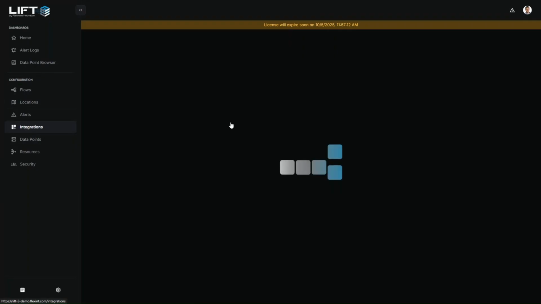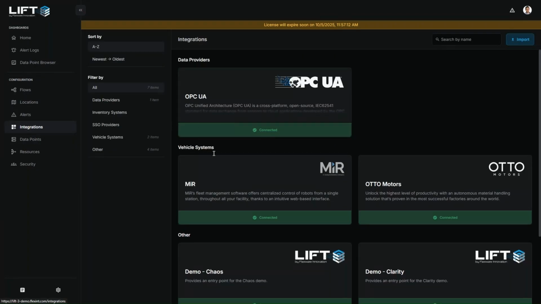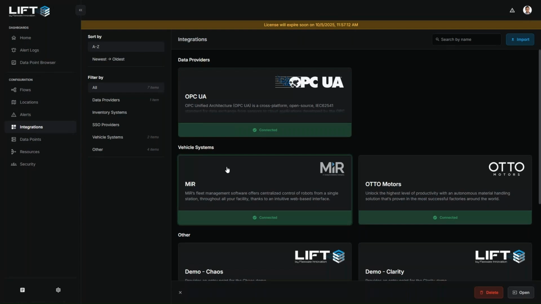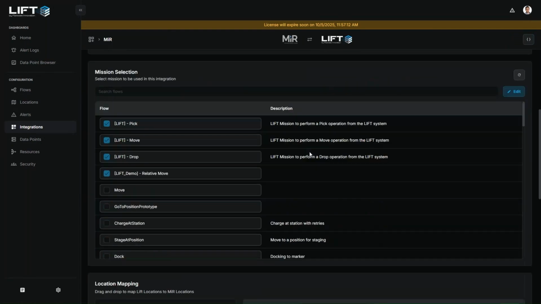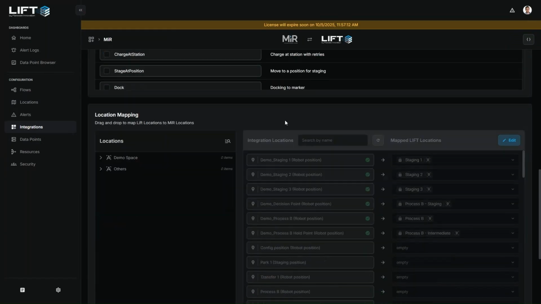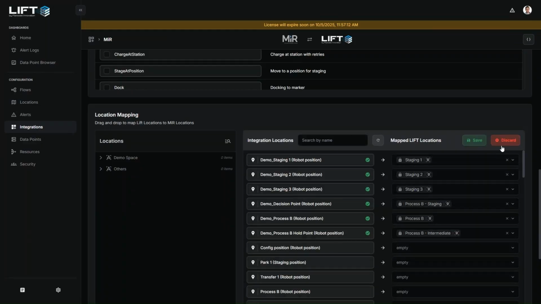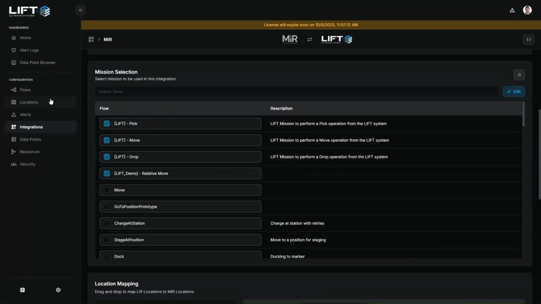So one final note about locations: if you are familiar with AGV AMR fleet managers, they also have locations inside the fleet manager. And that is exactly how we are mapping locations from that fleet manager into Lyft specific locations. So this is how various fleet managers across many different AGV AMR platforms may share locations amongst themselves.